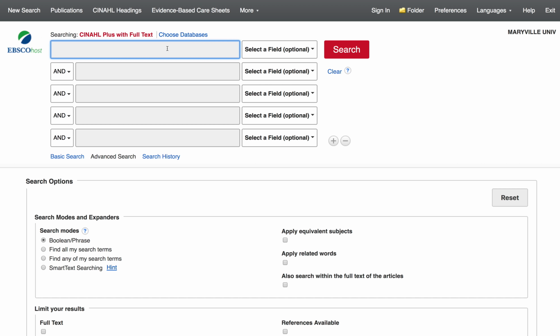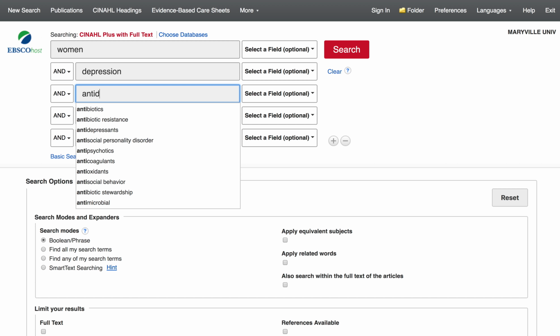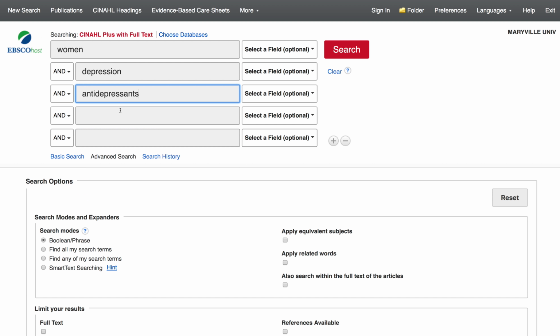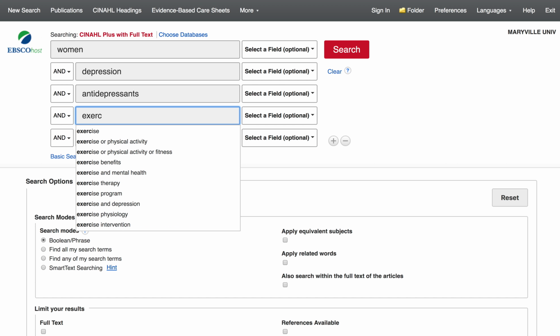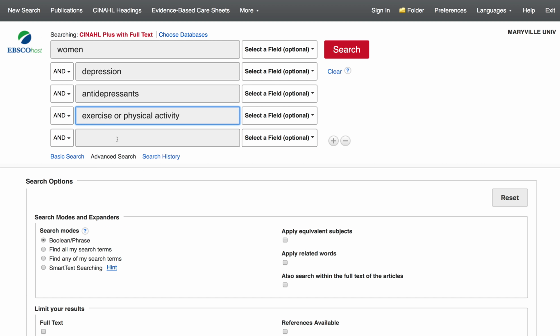Let's say our clinical question is about women with depression, and we want to know if the traditional clinical prescription of antidepressants might work differently than the more recently adapted exercise or physical activity recommendation.